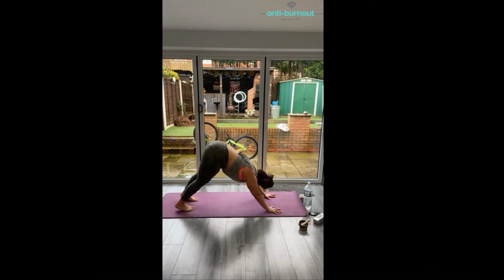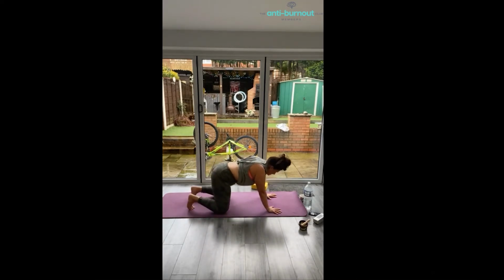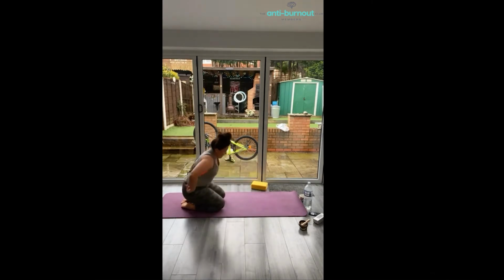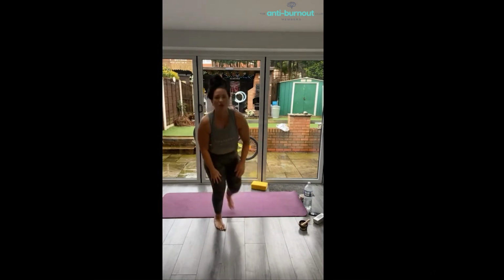And everyone, I want you to bend your knees and really send your tummy towards your thighs. And then lower down, wide knees, big toes meet, taking a child's pose. Stretch those arms out in front of you, or another option you can try is bringing your feet closer together and having your arms down by your side. So take whichever option you want. You've just got a few moments in your child's pose now.